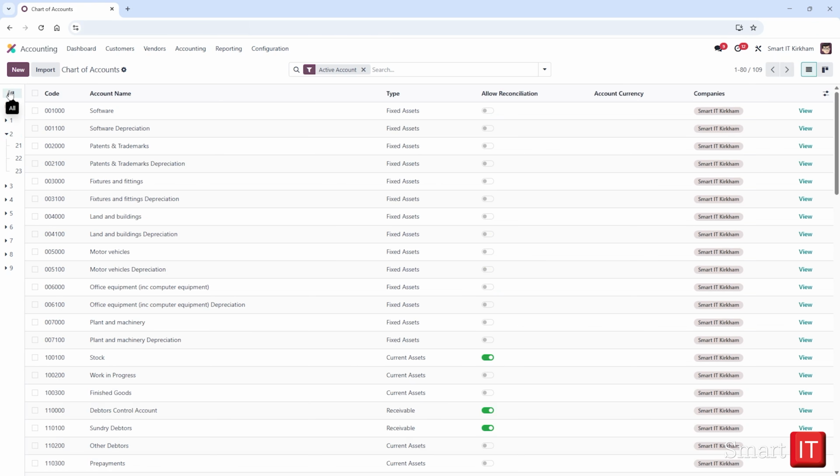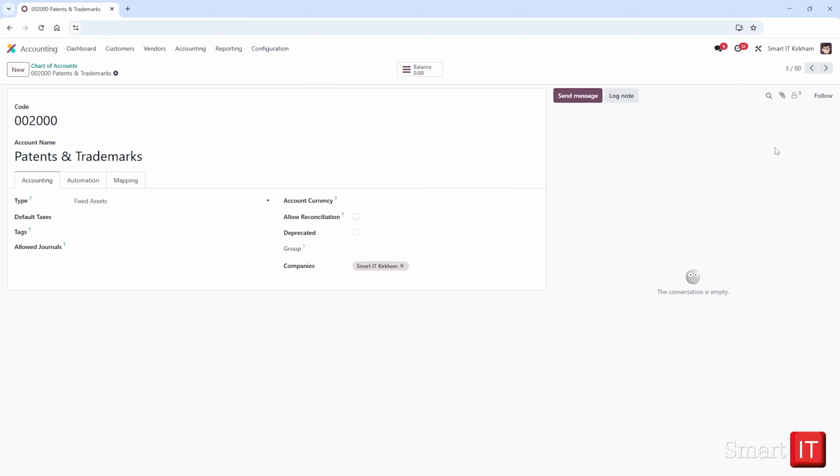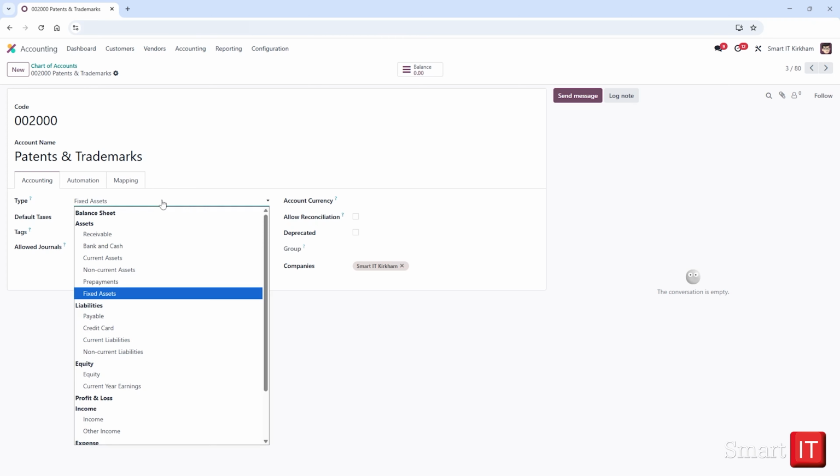All the accounts in this view will either be reported under the profit and loss statement or balance sheet, based on the account type that you define under column 3. Updating a record is as simple as clicking on View in the far right and changing the code and name. Let's see this in action by selecting View on one of our listed journals. Let's now review all the settings under the Accounting tab.